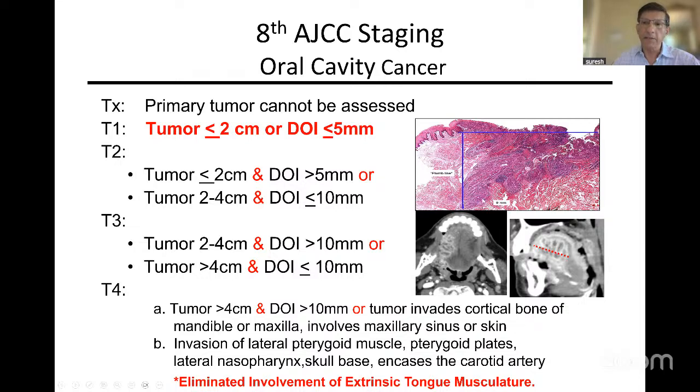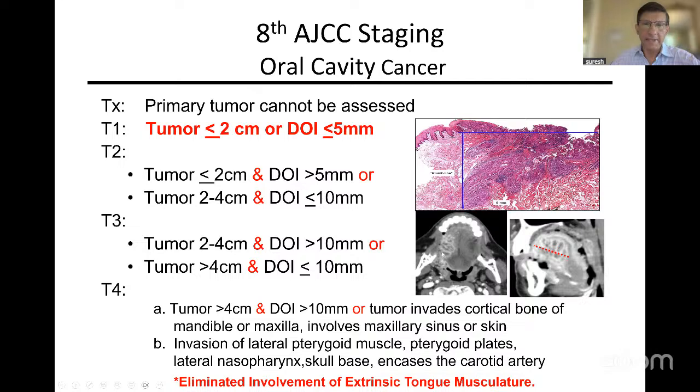So anytime that you see blue right here, see all this blue right here, this tells us where the tumor is. And then the pathologists go ahead and measure this depth of invasion. This depth of invasion is now integrated into the staging system. So if you do have a tumor that has greater than 10 millimeters of depth of invasion, and it has a size from 2 to 4, again, that indicates a T3 lesion.